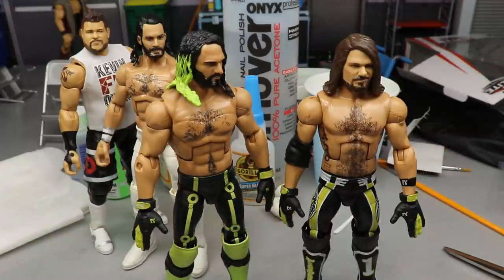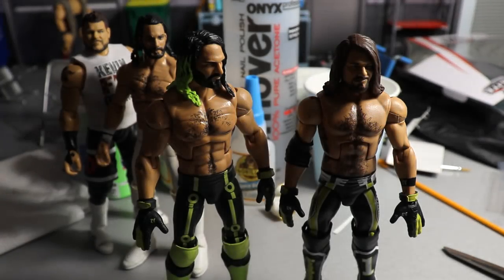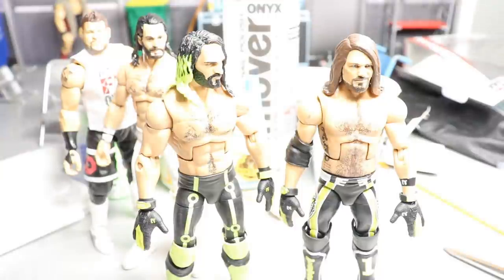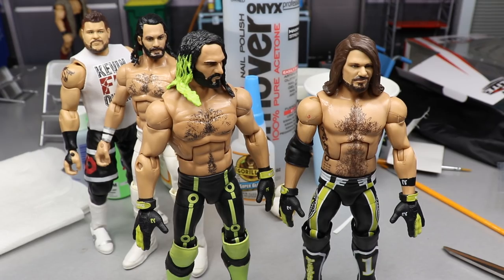I do not know if that glows. I'm going to try my best to see if it'll glow right here, but we will see. Let me go ahead, and it doesn't look like it's going to glow. I'm going to cut off all the lights in this room. Yeah, Brad, I don't think it's glowing. But nonetheless, guys, I think it does look okay. I am actually pleased with the way it came out. I think the hair looks super badass and the way it covers over the blonde and stuff.